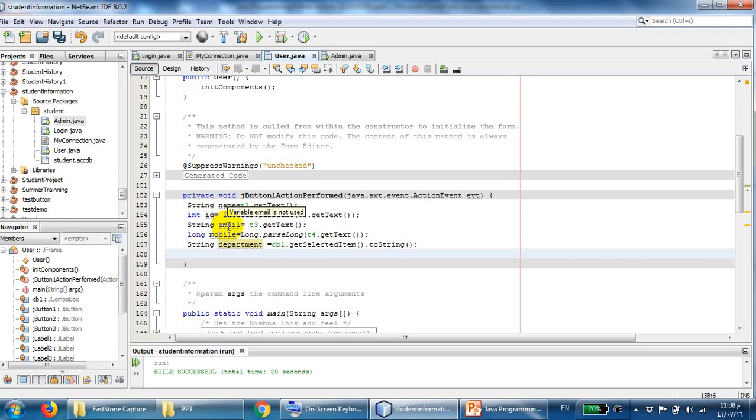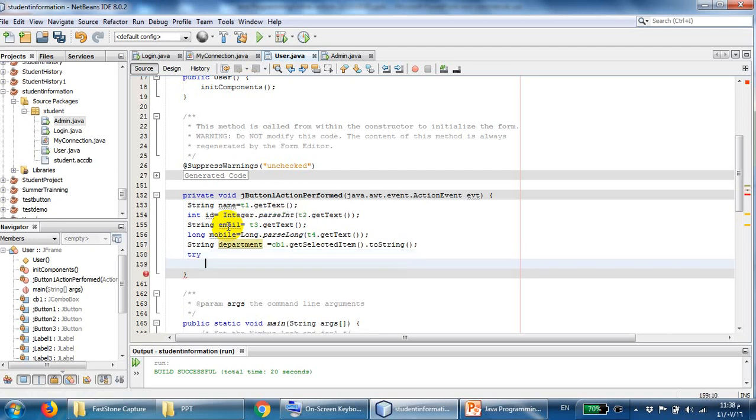Okay, now the next work is the database. Try, in the try block we always write these things.